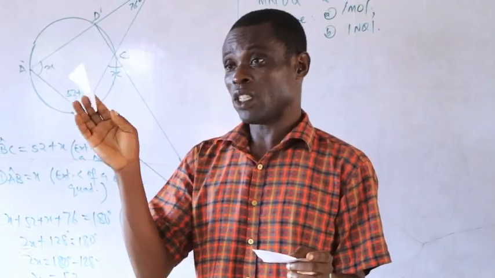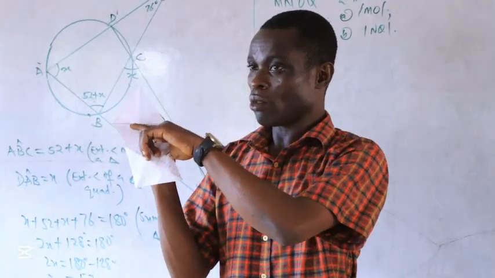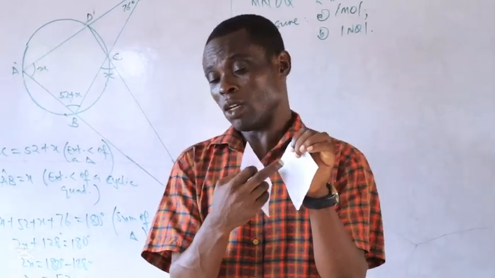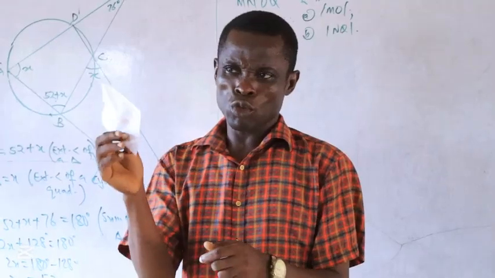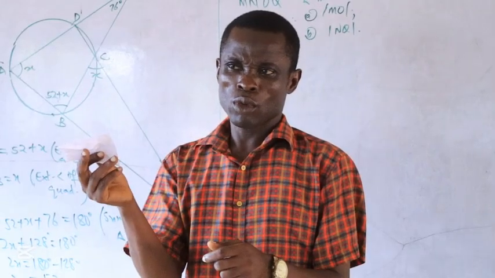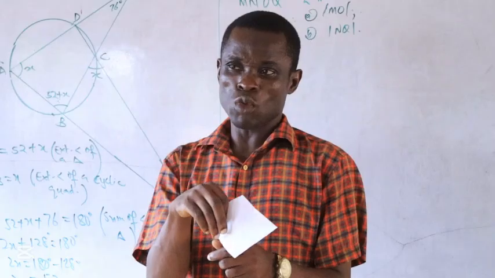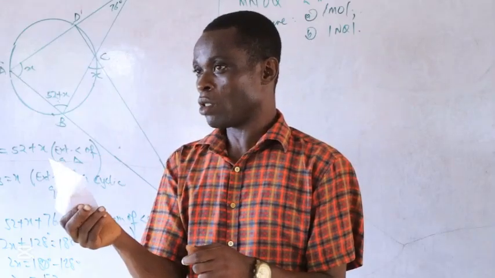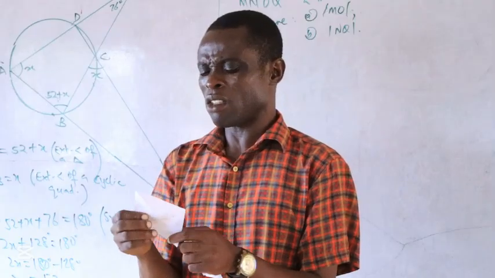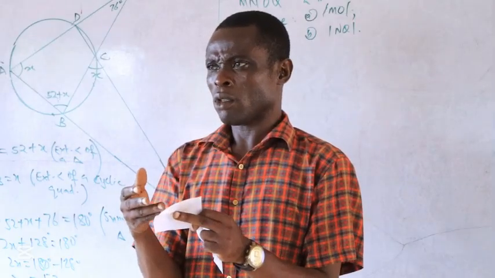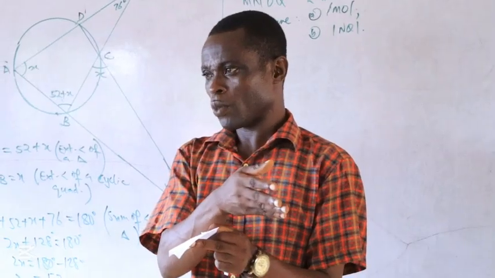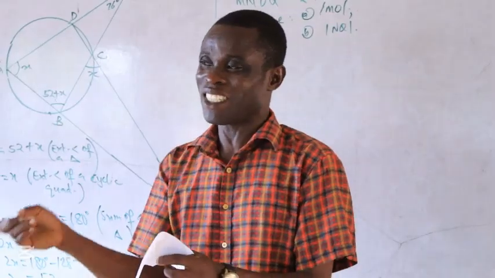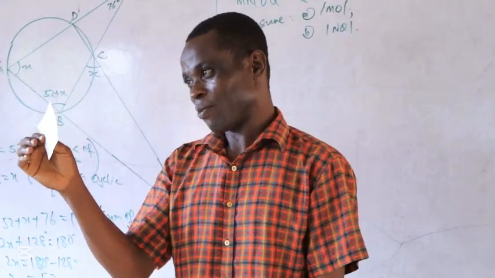The two diagonals bisect each other at right angle. This is right angle. This is also right angle. Are you with me now? But square too. Square is a rhombus, but rhombus is not a square. You can say that square is a rhombus, because some of the characteristics of the rhombus are also present in the square. But I cannot say rhombus is a square, because before you can have a square, each angle must be 90 degrees, and there is no 90 degree here.